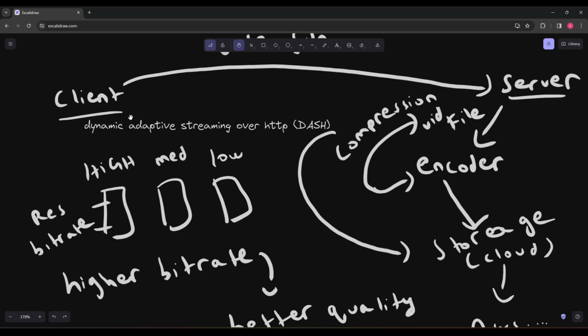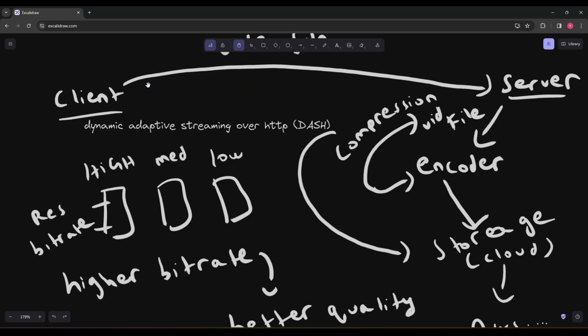Just know in simple terms that a codec simply compresses and decompresses digital media files such as audio and video. The media file has that codec, which, when it receives the compressed video file from the server, decompresses it. After the decompression is done, we get the full video file, and then it's visible to the client, and the client can watch the video with the best quality depending on its network connection.